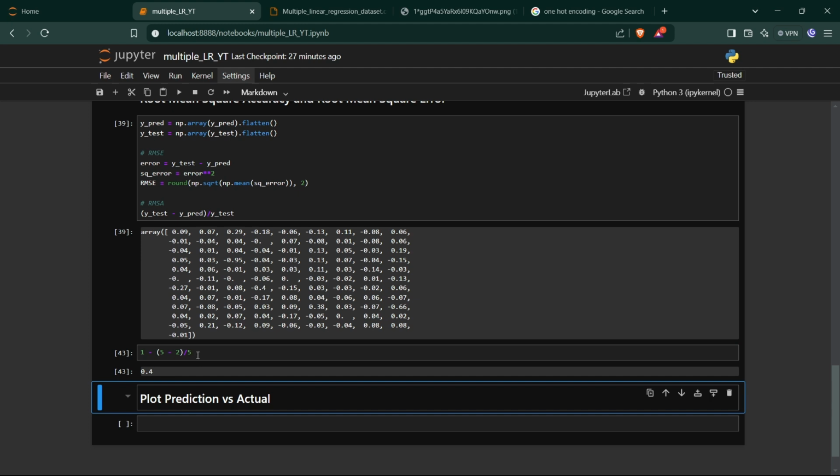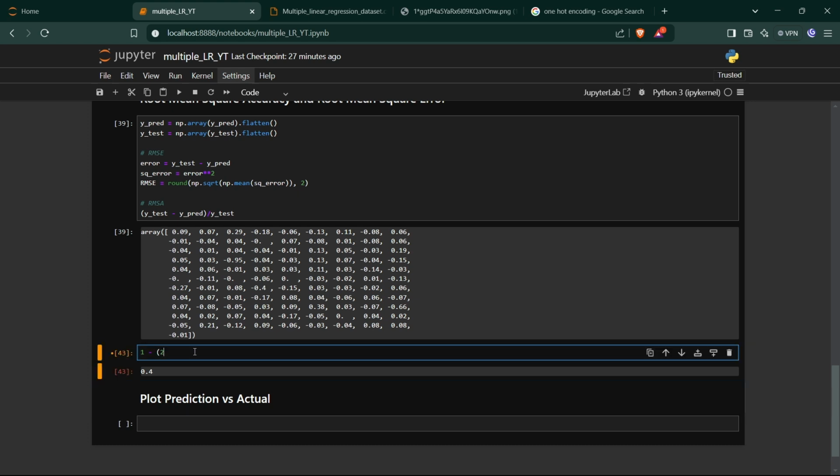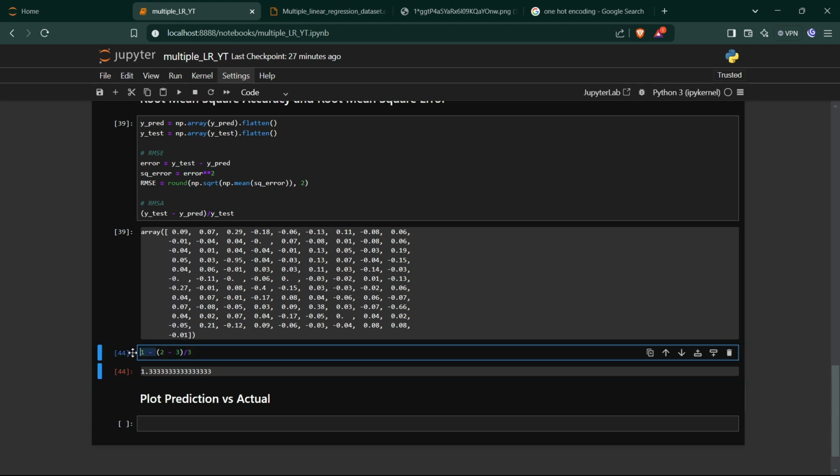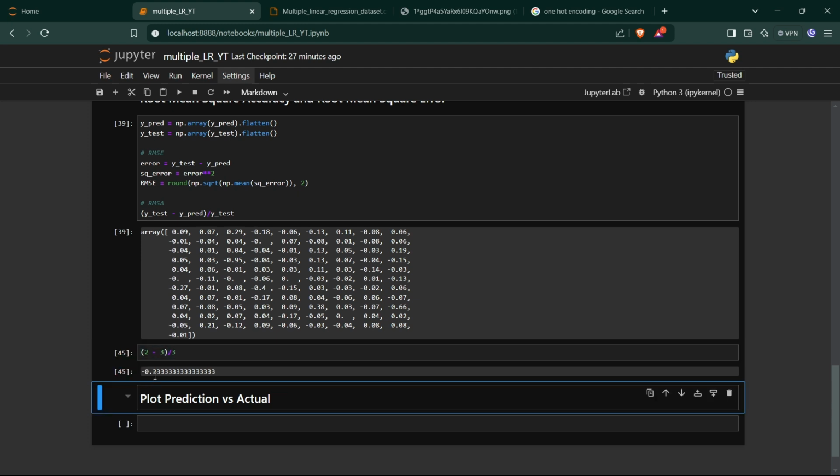So this error can be either positive or negative, like in the previous case. If the actual was 2 and if I had predicted 3, then the value would actually be 0.333. So that's the error. So it's minus 33 percentage.